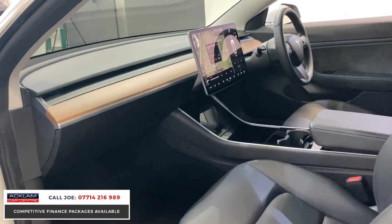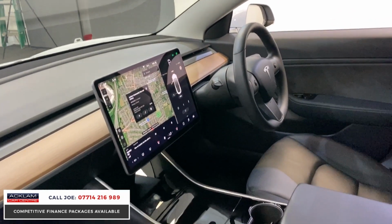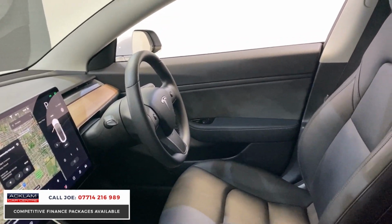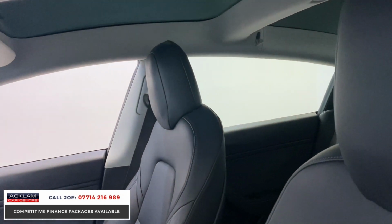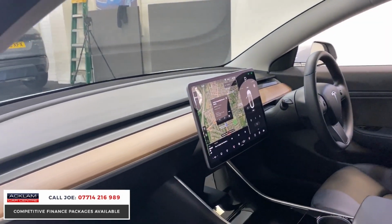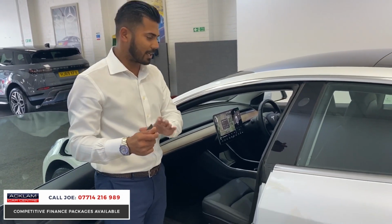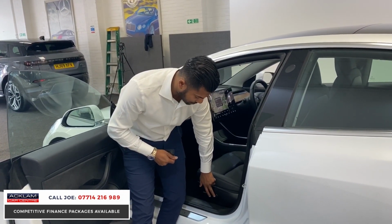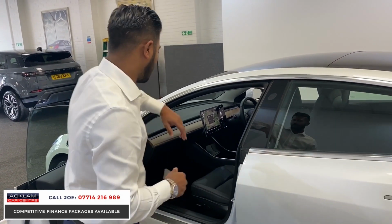But please, suitably, you've got the lovely high-tech Tesla interior. Everything is very simple, but technology is state-of-the-art, starting with the Google Maps, and I'll go through some more features on it because it's different level. I mean, we have some very nice modern cars in here, but the Teslas have got this correct with the whole sort of modern feel, even the nice matte wood finish there. Everything's very simplistic, but it's still full of gadgets and gizmos, little things like electric seats, adjustments, but then you've got that round button there, which is also electric lumbar support, so you can pump in a bit more support around your back.